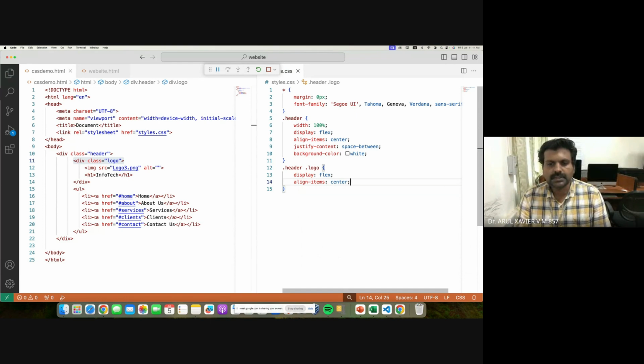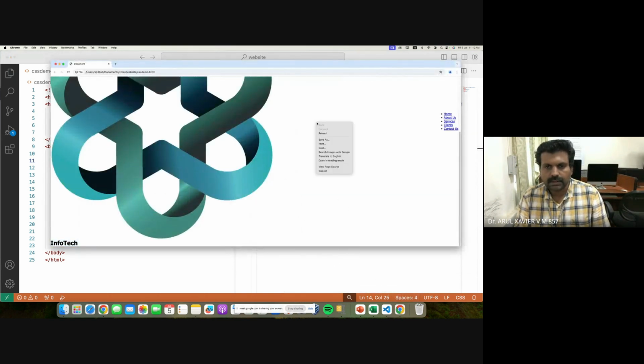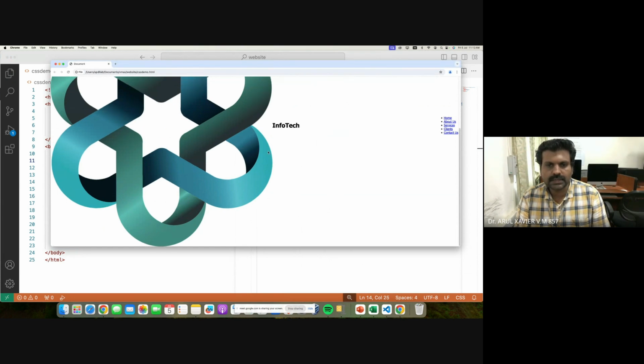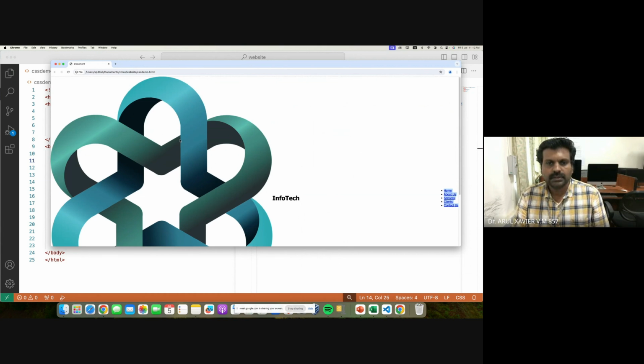Okay, here space is not needed because we need that to come continuously. Okay, clear. So now let us see. When I do it like this, look at this, now it's coming clearly. The logo is here. The title is exactly in the center of the logo. And the navigation links on this side are also exactly in the center of the logo. Okay, it's clear now.